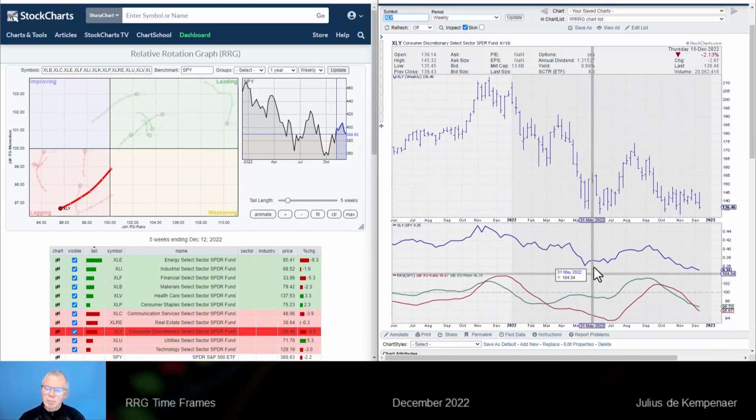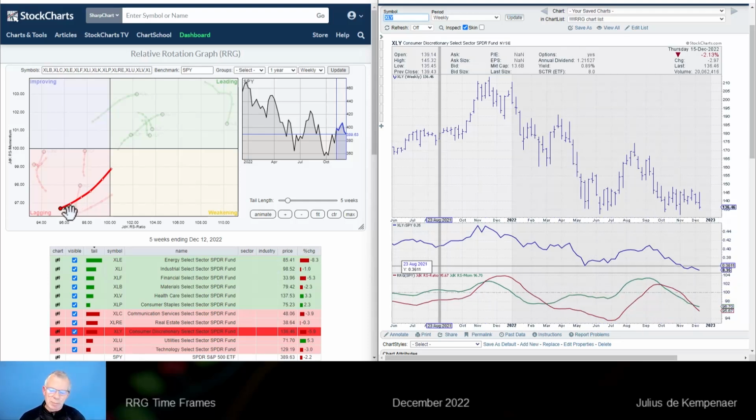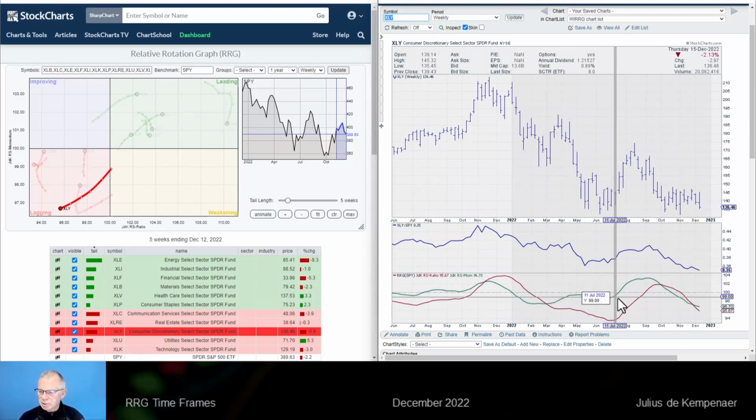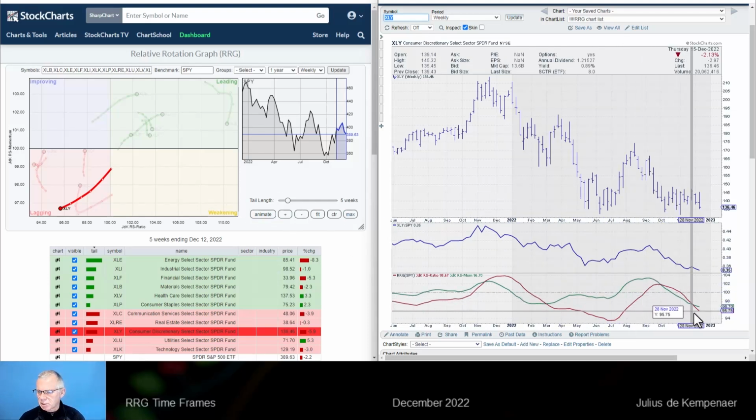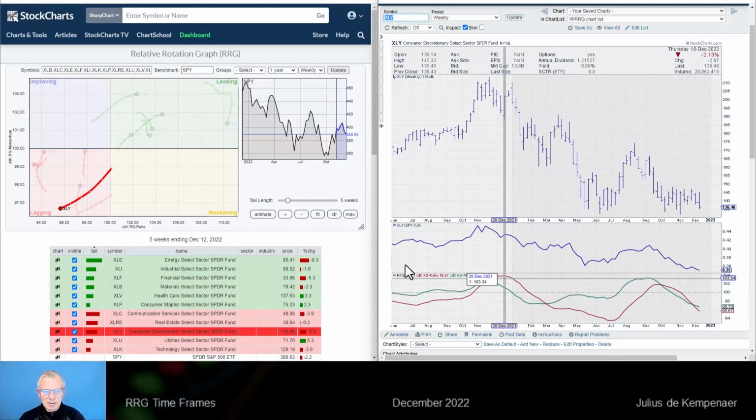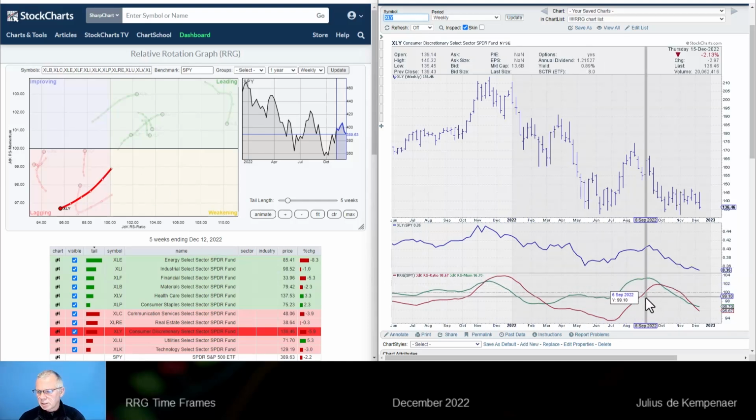And I do that in combination with relative strength in the RRG lines because that dictates what's happening right here. And as you can see, this move here, so this is the last 5 weeks, that is 1, 2, 3, 4, 5, that's right here. You can see when that red line crosses below 100, that's when the tail here crosses into the lagging quadrant. So that is this type of move. That's almost straight down, which is exactly what the RRG is showing you.